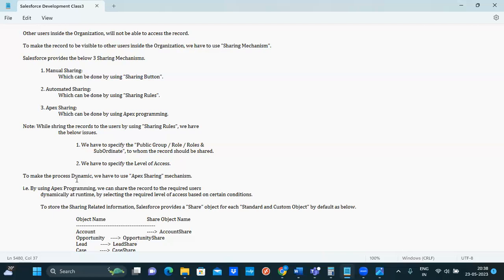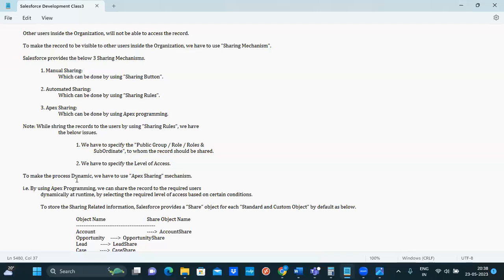So we cannot dynamically select the users to whom we want to share, or dynamically select the level of access, whether it's read, read write, or edit permissions, at runtime. We cannot do that. But by making use of Apex sharing, we can select the users at runtime.